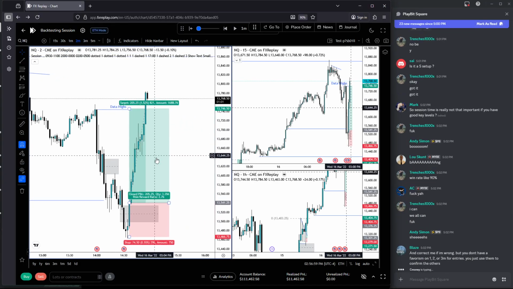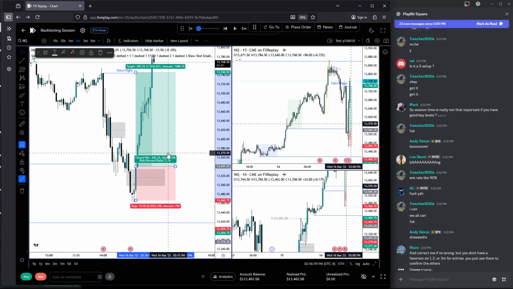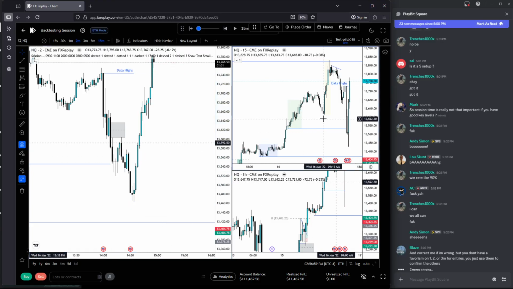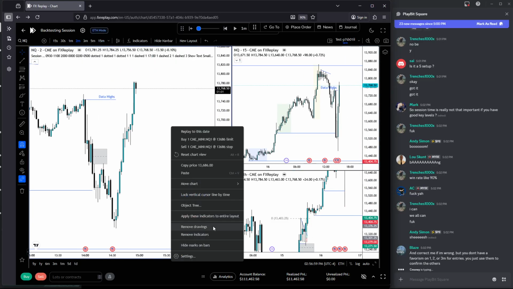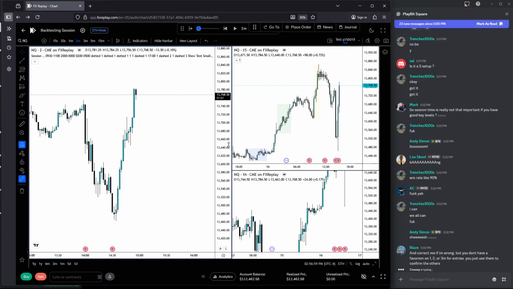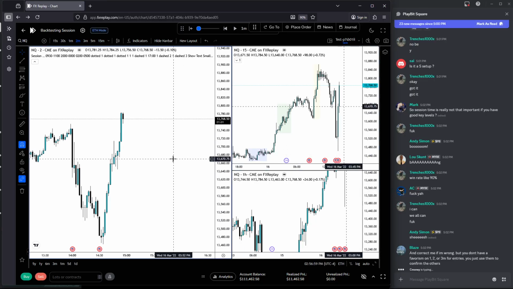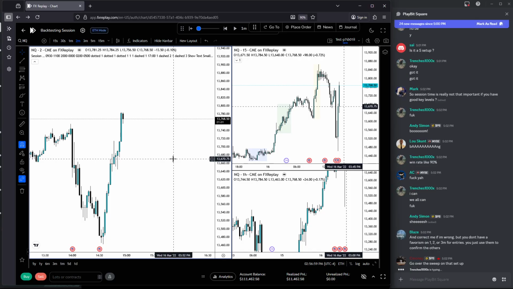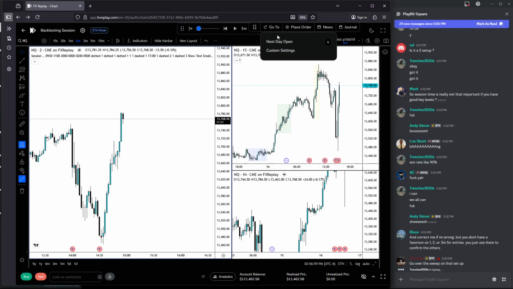It's just your psychology. A lot of people are scared to take this because they don't believe in the draw. Draw on liquidity is everything. If you identify the draw on liquidity, you can be really good at this. You can be really good as long as you know where price is going to go. At least predict it by a probability, right?